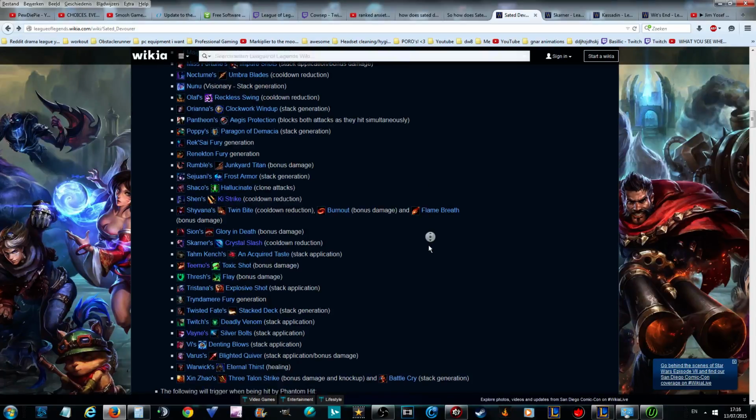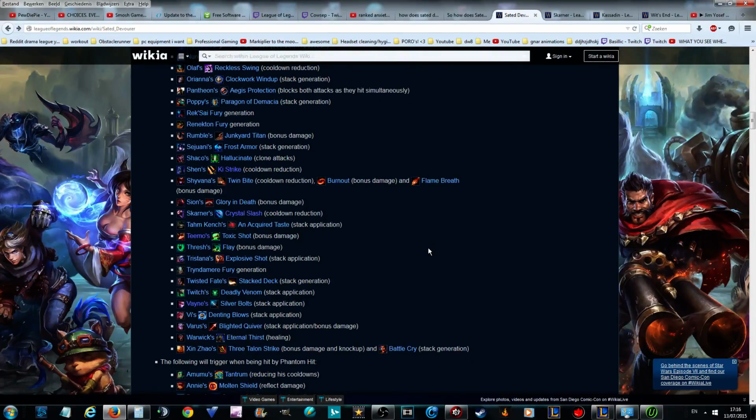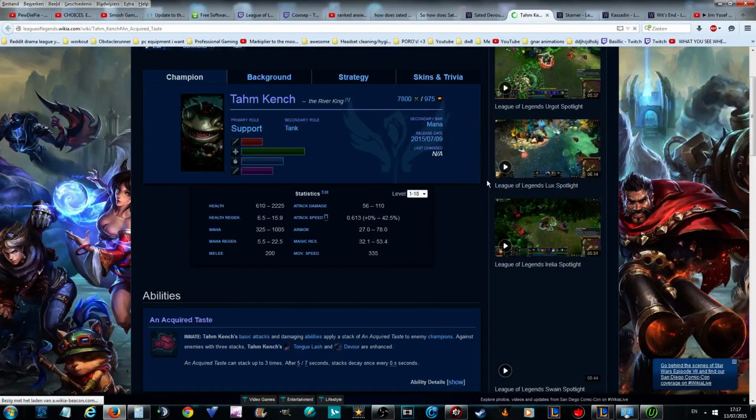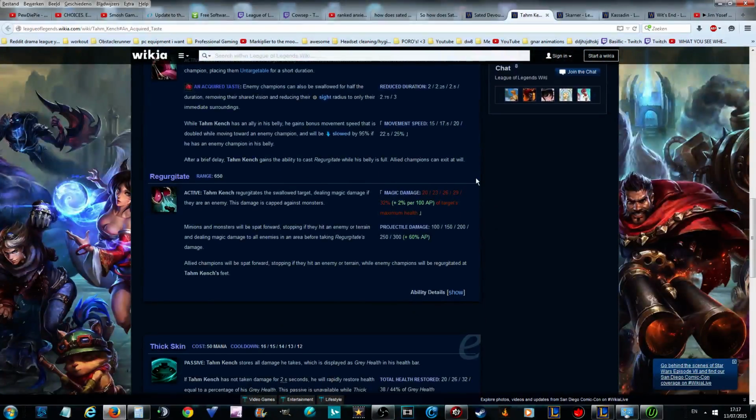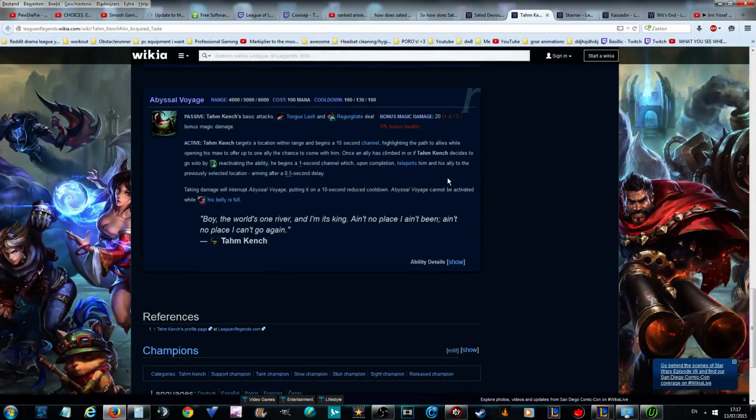Tahm Kench is pretty much the same as Shen. The only difference is that he gets his bonus magic damage from ult, so it takes until level 6 to make proper use of Cinderhulk Devourer. On-hit Tahm Kench is pretty fun with Devourer. Here. Bonus magic damage, 6% of bonus health without having to rely on cooldown. It procs every auto hit. So it's actually a huge boost to his on-hit damage.